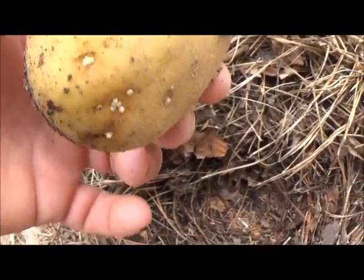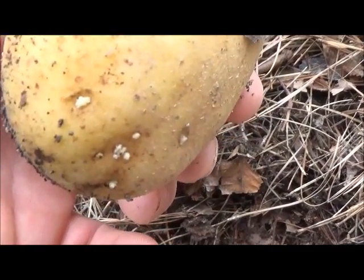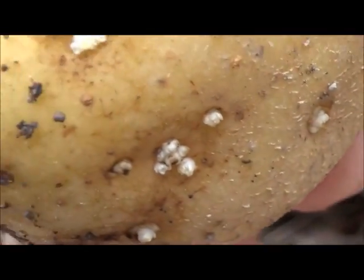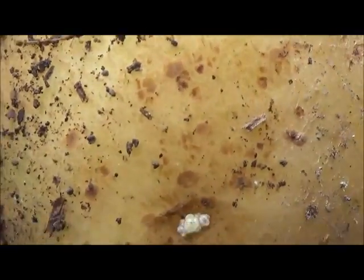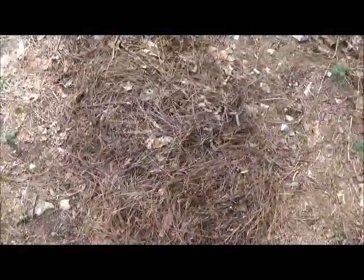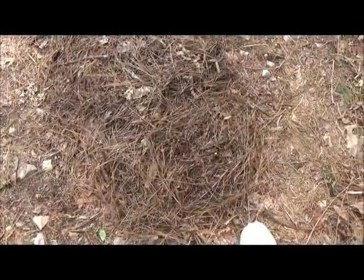And you know, these have been in the ground for a while now, a couple weeks maybe, and they still haven't rooted out, but it's got some baby sprouts starting. So I'm thinking in a couple more weeks this will actually have roots. It stays nice and moist down in here. And I pee on this maybe once a week. I don't want to give it too much nitrogen, but I don't want the squirrels, the mice, going in there and finding those potatoes and eating them.